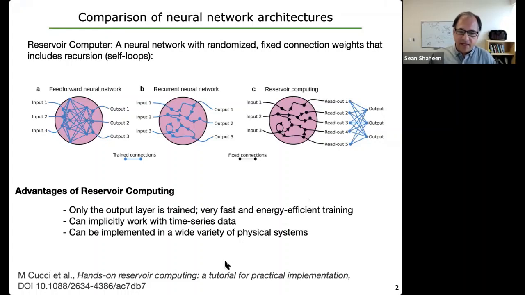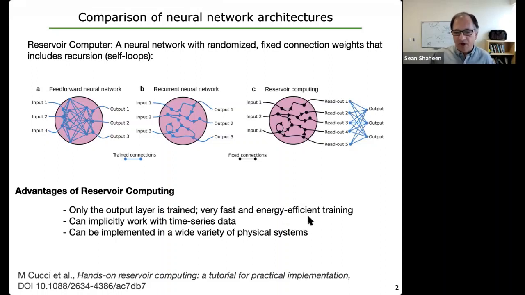Another advantage is that they are very well suited to time series analysis and prediction, and in many cases can outperform feed-forward networks, convolutional neural networks, autoregression trainers, and so forth. It's still an open debate which architecture would be the best for time series data, but reservoir computing is in contention. And then lastly, when we go to implement them in a real physical system, the field is wide open. People have done this with FPGAs. You can do this with ionic materials. I'll show you in a little bit.